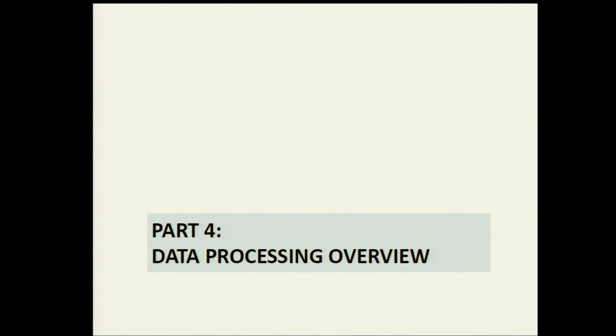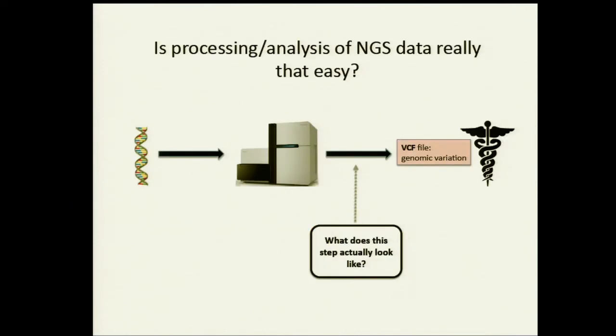Okay, and finally, the data processing overview. We talked about this conceptually: you have DNA, it goes through the sequencing machine, and the sequencing companies would love you to believe that right out of the sequencing machine, you have this big VCF file with all the variants, the mutations in your sample or set of samples, from which you can go do medical or population genetic studies. It's nice and simple, and you should buy their machines. But it turns out this step here is actually a little bit more complex.